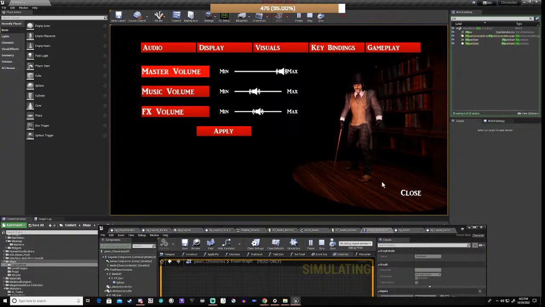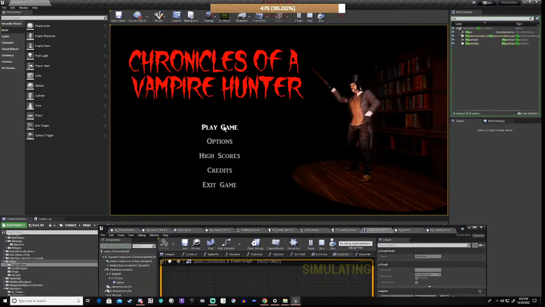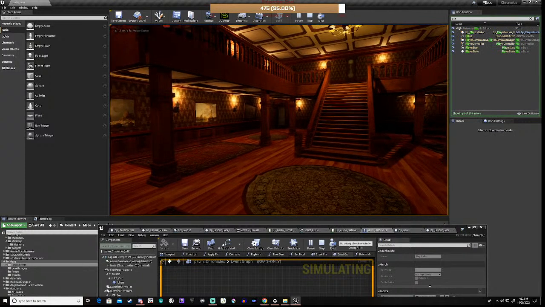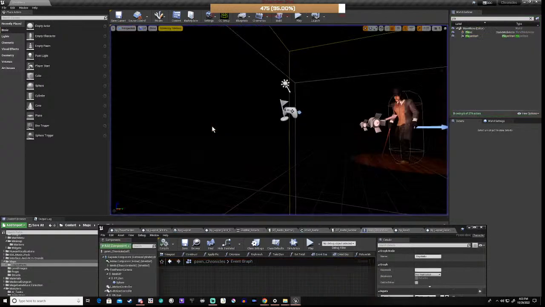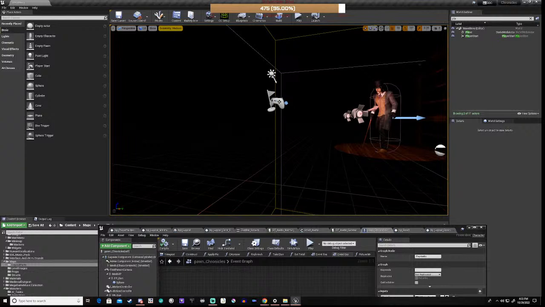Turn it up a bit. Right, hopefully that demonstrates that the volume's working.